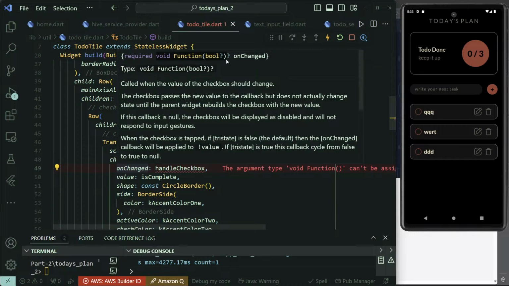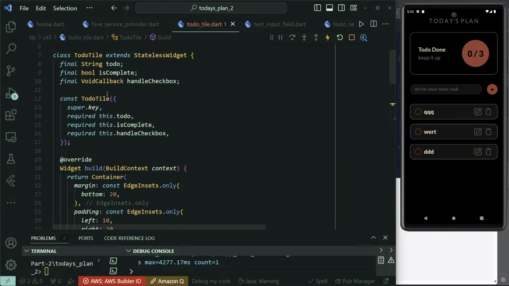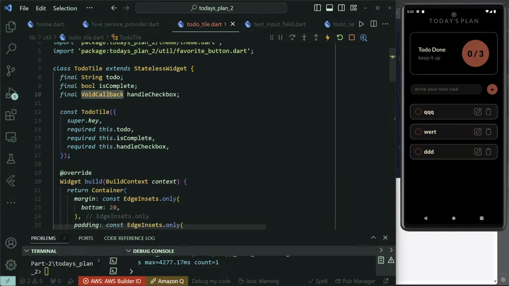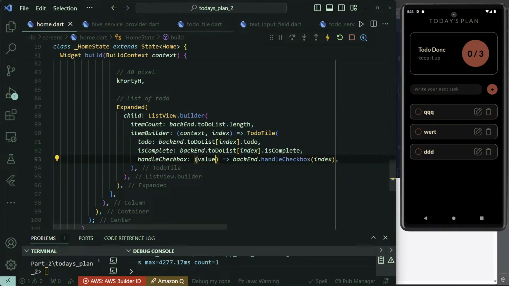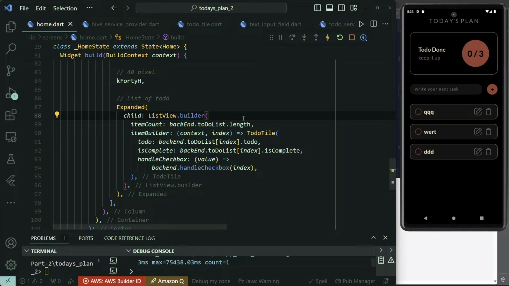Let me fix it, guys. Gotta fix this thing, my people. Yeah, this was the problem, guys. Now, I think it should now work. Yeah, so far so good, guys. So far so good. Okay, so we've handled our checkbox.